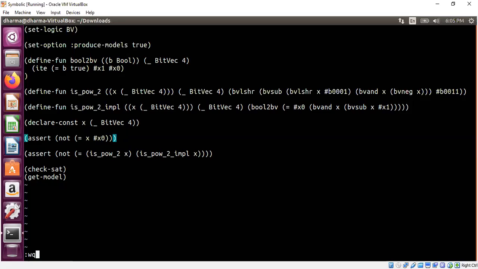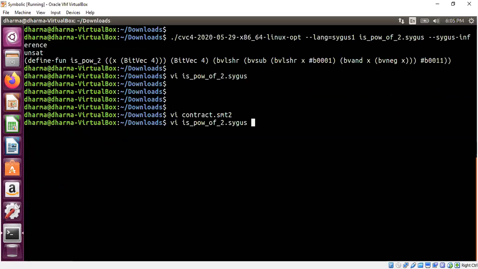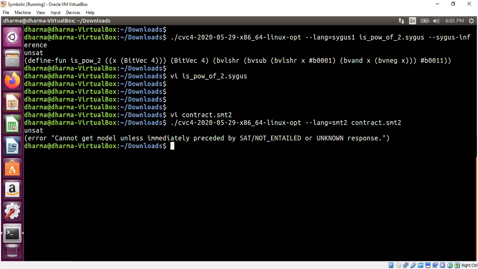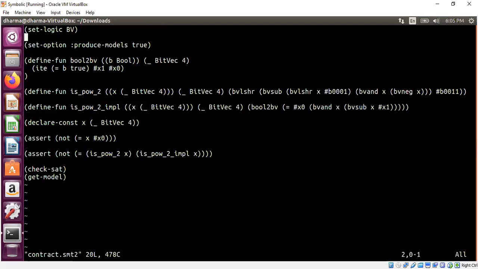Let's check these two things are correct first. Hopefully it'll come quickly. Yeah, so what you're seeing here is unsat. That means our expression, let me show you the contract, is saying not in the front. The SAT solver is trying to find an input to satisfy this. It was not able to satisfy. That means the expression is always true, which is exactly what we wanted.